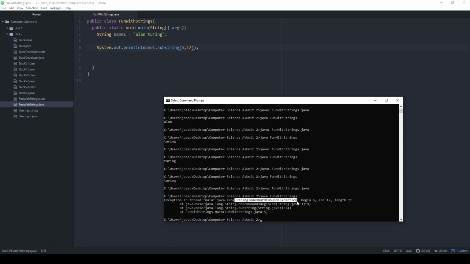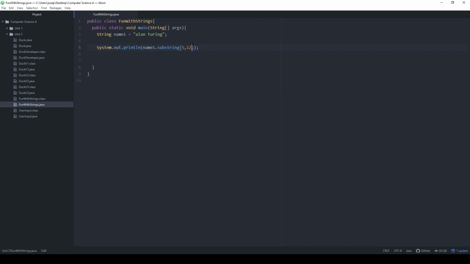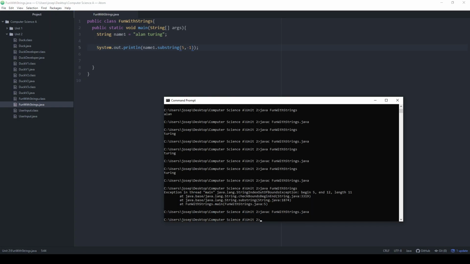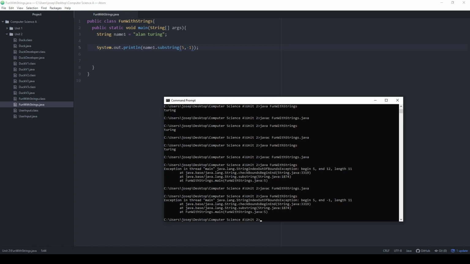All right, this happens whenever, well, it tells me actually exactly right here. So I try to start at 5 and I try to go to 12, but the length of the string is only 11, which is no good. And so it throws this exception for me and tells me that was not helpful. So let's see if I try to put in a different weird value. Let's say if I go like up to -1, am I going to get an out of bounds exception again? You might expect for it to, right? And I do. I mean, -1 doesn't really make any sense in this context, right? And so I can begin at 5 and a -1, but the length is 11.